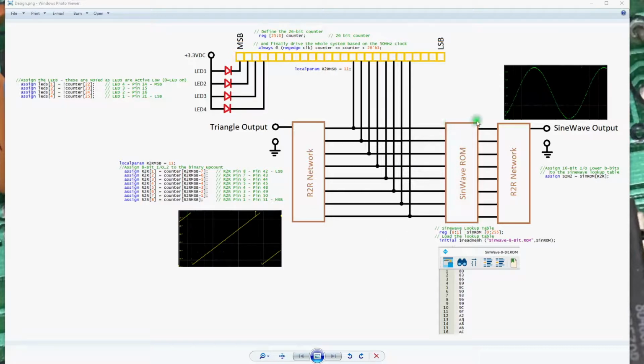We created this SineWave ROM with this register 8'b 256 bytes definition, and then we loaded the SineWave ROM image as a hex file into that variable, and there's the top of that file. So when these are outputting all zeros, the ROM's outputting hex 80. When it's outputting a binary 1, it's outputting 83, etc. This is 256 bytes deep. We then take the output of the ROM, which are these values here, into the R2R network, and that produces the little sine wave here that we've captured here.